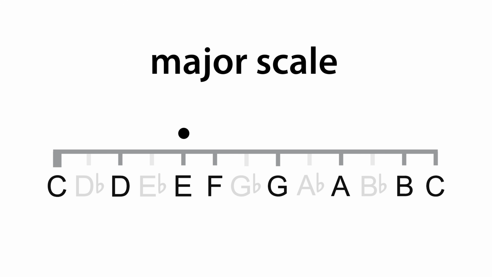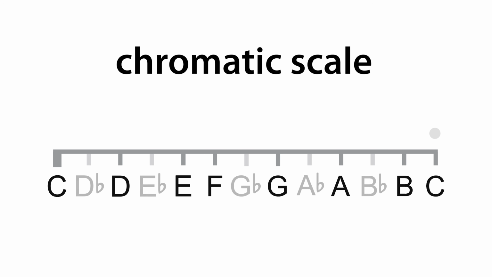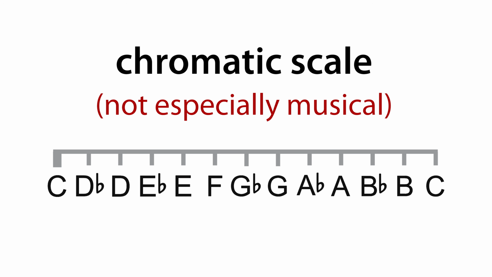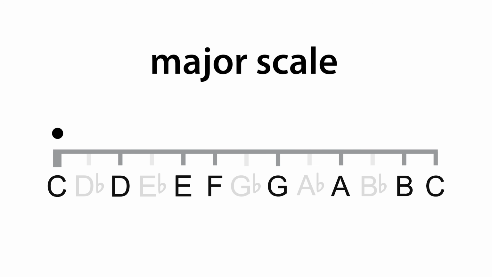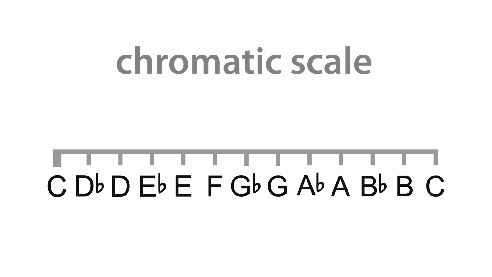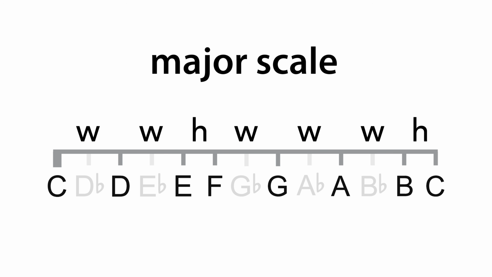The major scale pattern itself is fairly simple. Starting with the 12 notes of the chromatic scale, the full set of pitches rising and falling in half-step intervals, this group of notes doesn't sound especially musical on its own. So to carve out a more interesting sequence, you just skip some of the notes to get this pattern. This major scale is just a subset of the chromatic scale, formed from an interval pattern of whole step, half step, whole step, whole step, whole step, half step.